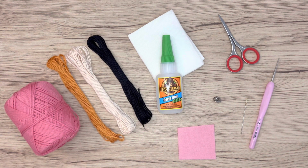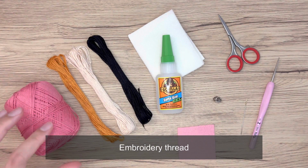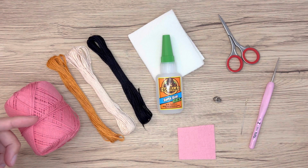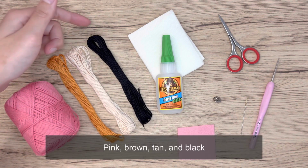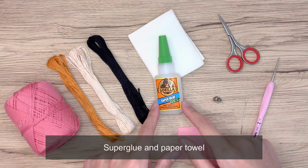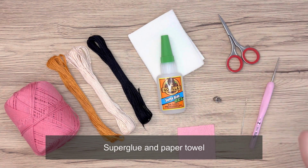In this tutorial, here are the materials that you will need. First, embroidery thread or yarn of a similar weight. You're going to need 4 colors: pink, brown, tan, and also black. Gorilla glue, super glue gel, as well as a piece of paper towel.